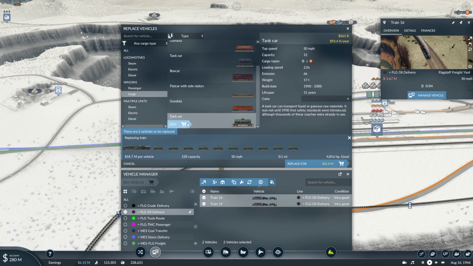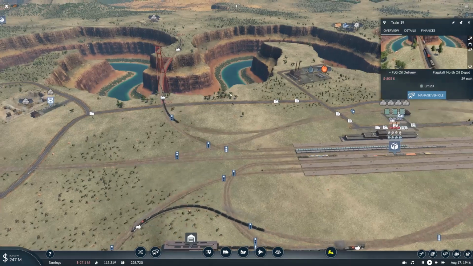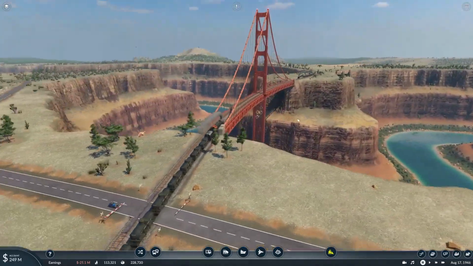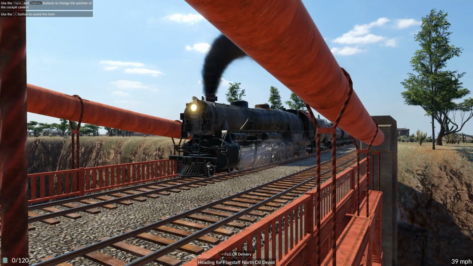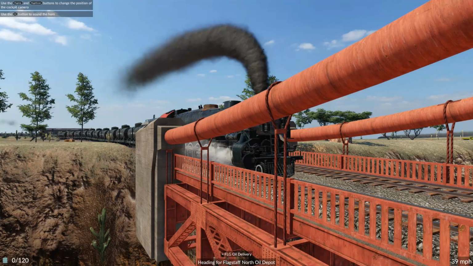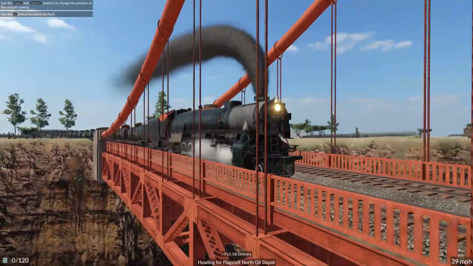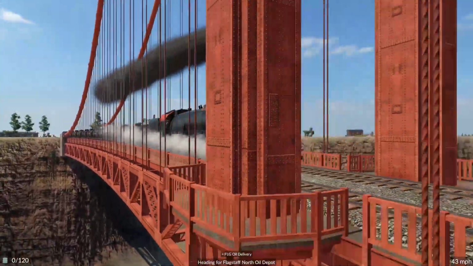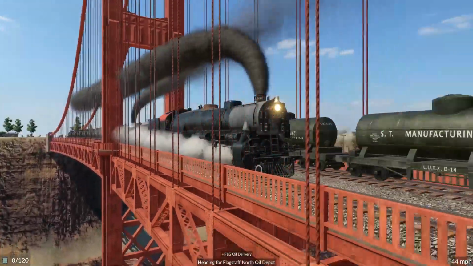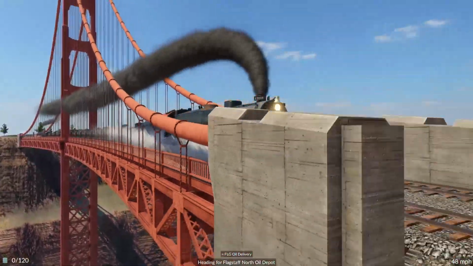Let's go ahead and do... that's a 10? 5, 10. Yeah, let's just do that, just because I think it's going to be necessary. This looks like a good shot to actually see the bridge. Very nice, very nice.